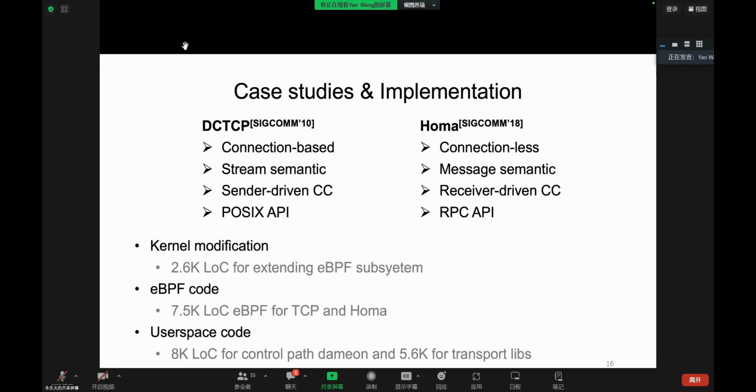The second one is Homa, a connection-less protocol with message semantics, using receiver-driven congestion control and providing an RPC-style API. And these two examples were implemented with 2 kilolines of kernel code and about 7 kilolines of eBPF code, and with 13 kilolines of user space code.